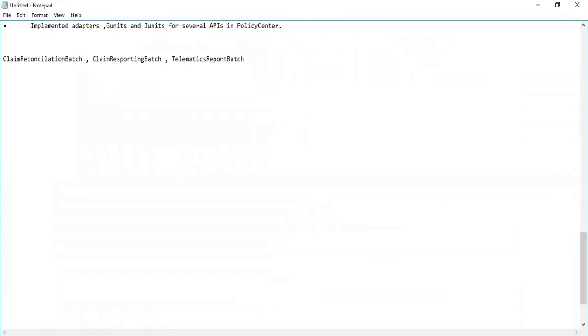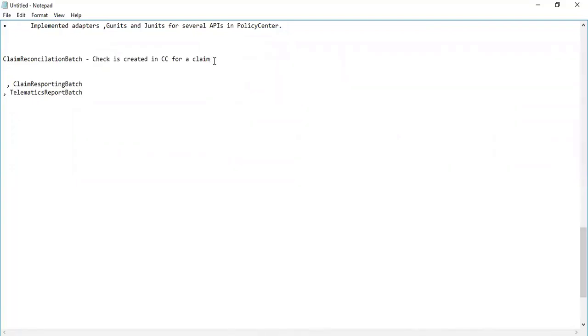For the reconciliation batch, it's a batch process which will have to send the claim information. Suppose you have to create the checks in the Claimcenter. So suppose the check is created in CC for a claim. CC means Claimcenter. Once the check is created, it has to be sent to the bank, so that it can be paid to the claimant, right?